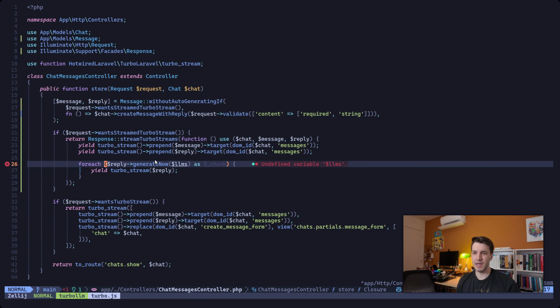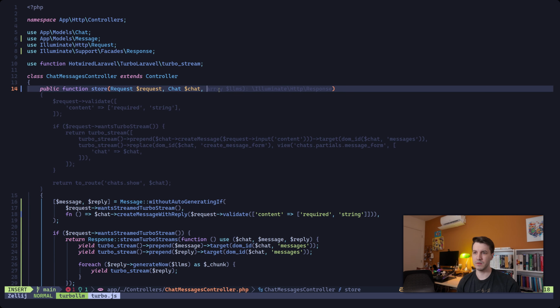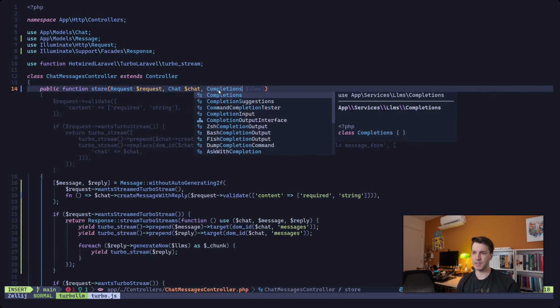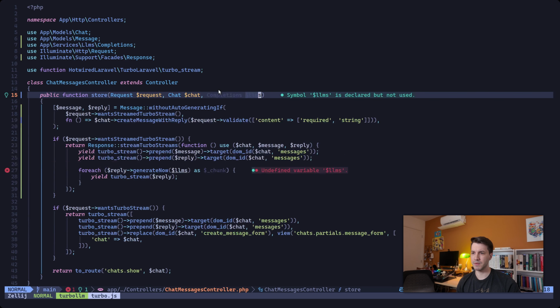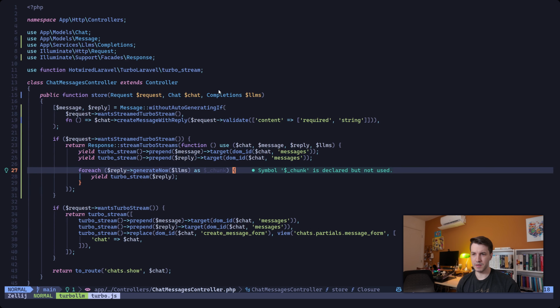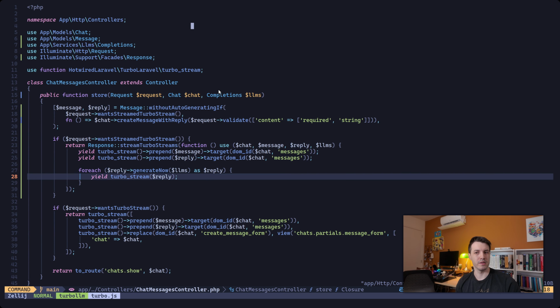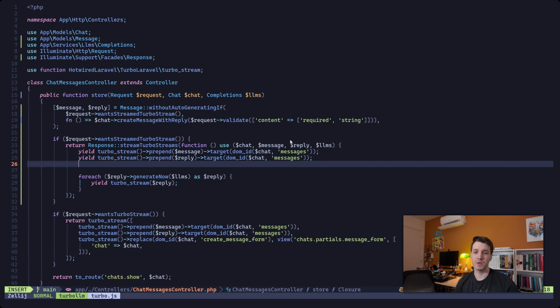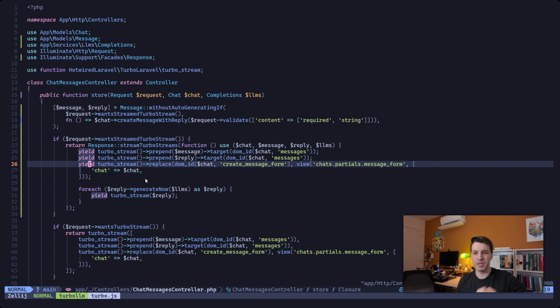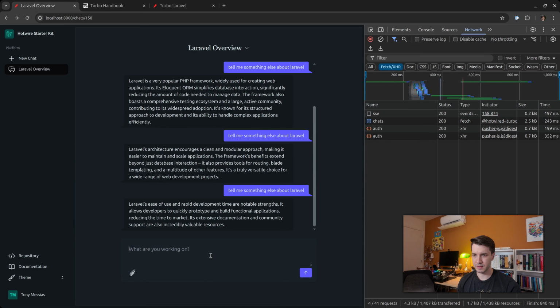Now we need these LLMs, which we can get from Laravel's IoC container. So completions will be this, and then we just have the LLMs over here. And now we use it there, and then we just update it over here. In our case, we can just get the reply over here, and then that should be fine. And I believe this is it. So let's take a look at that. We also need one more thing over here. We also need to update, so we will update the form with a new one. And I believe this is it. So now it's actually for real. So let's try to use it.